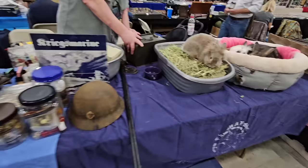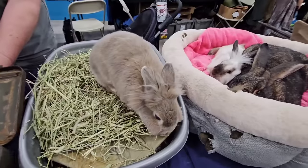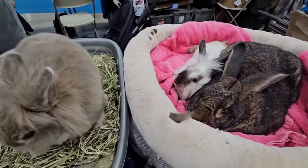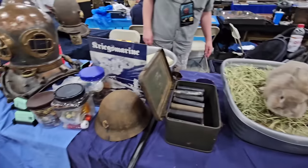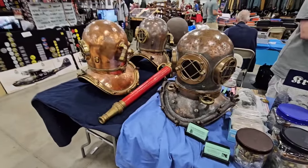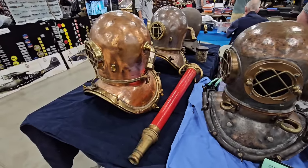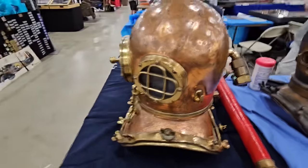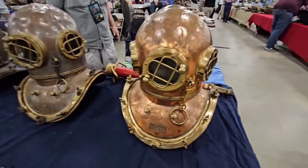And this dealer here, he said he brought his family with him. He's actually got three live rabbits with him. They're all rescues. Rescues, all right. Thanks for doing that. Appreciate that. Somebody's got to do it. I'll help any animal in need. I'm not a dog or cat person per se, but I network with other people too. They tell me the same thing about rabbits. I'll take an animal as a friend any day over a person. It's a tough world out there, because we do outrageous bad stuff to these.